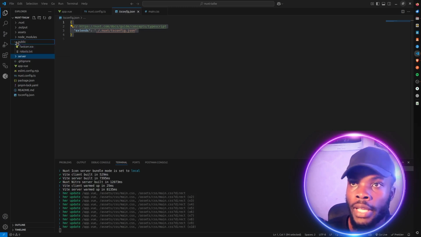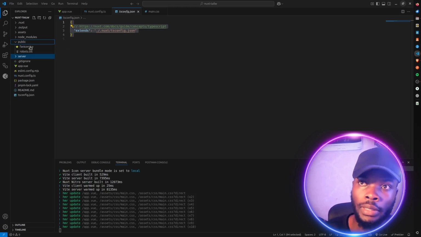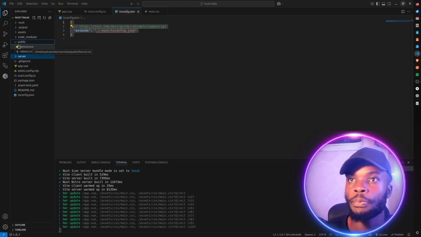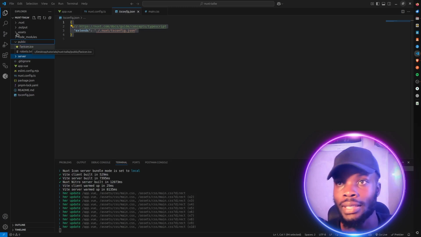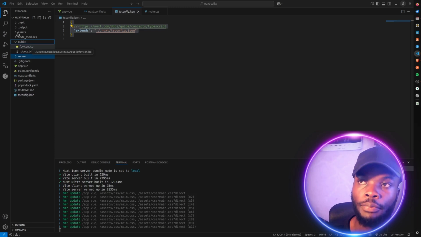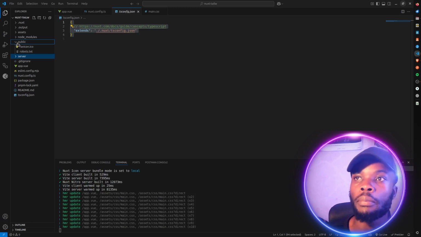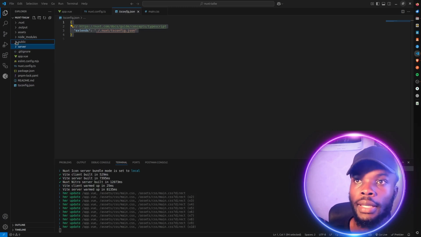Then we have the public directory. In the public directory, here you also have assets like the favicons. You can also have images. So what happens here? In public, remember I also said that in the assets folder, you can also have your assets like images, audios, videos. The difference is that in public, during your build process, the quality won't be changed. The file will be bundled the way it is. If it was 5 MB, you will get it as 5 MB in production. If it was 2 MB, 2 MB in production.